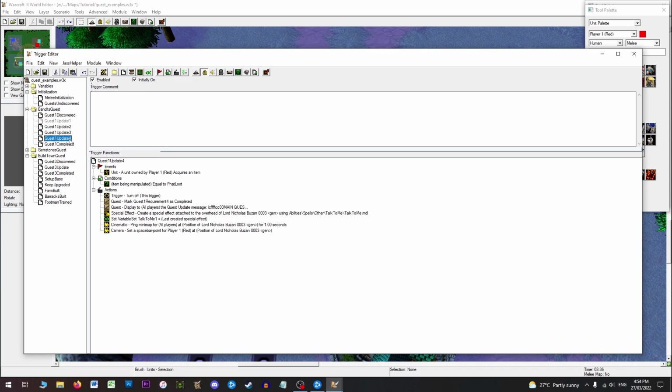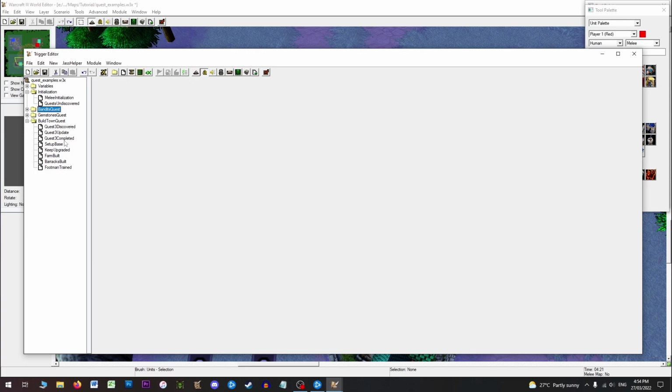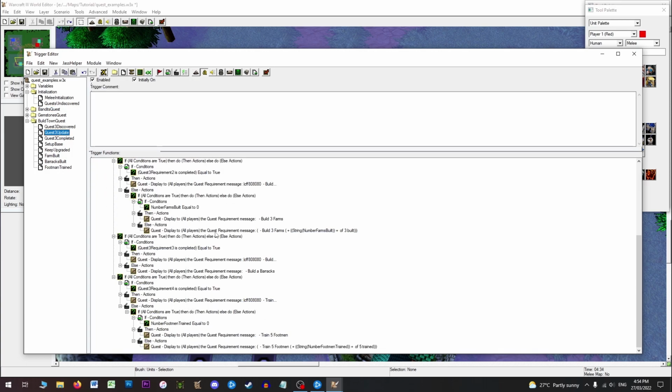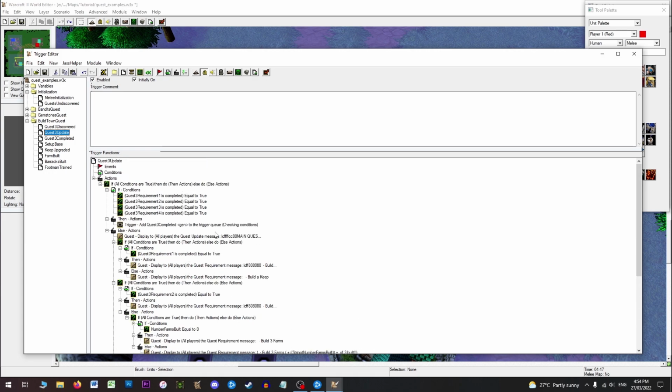Now, of course, this structure depends on how you want the quest to unfold, but in situations where the quest is sort of repetitive and it requires similar steps to be done, such as in this case building a base, it may be more ideal to have the actual quest message logic contained within a centralized trigger.